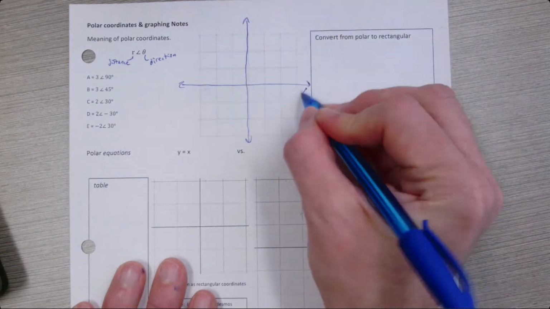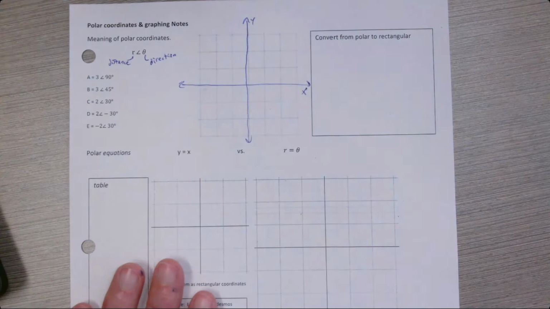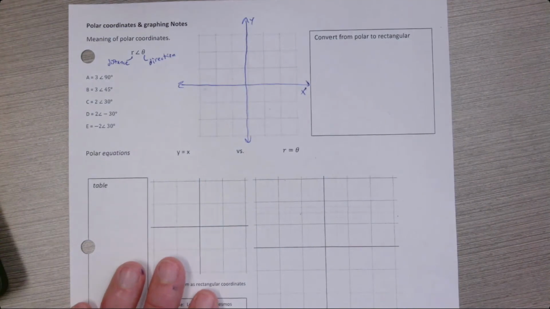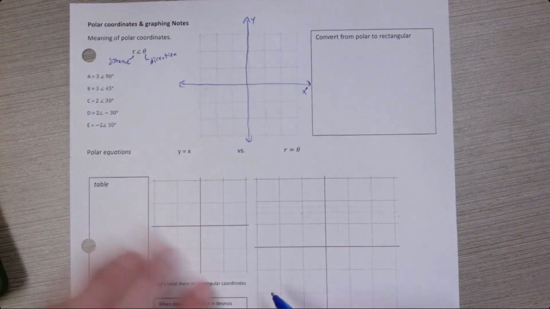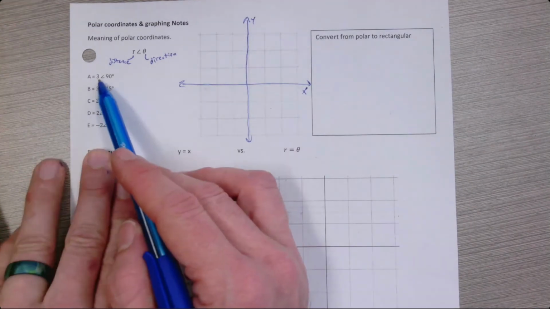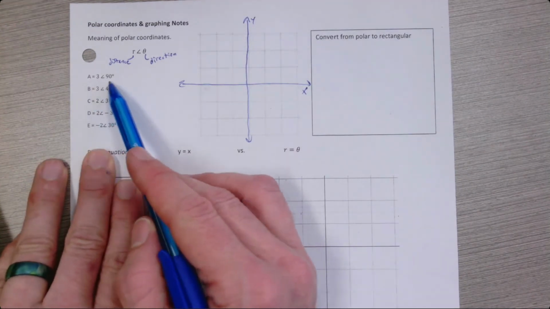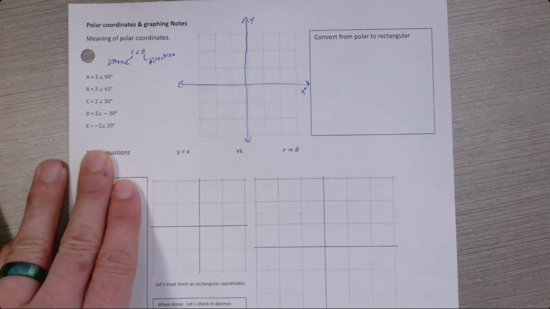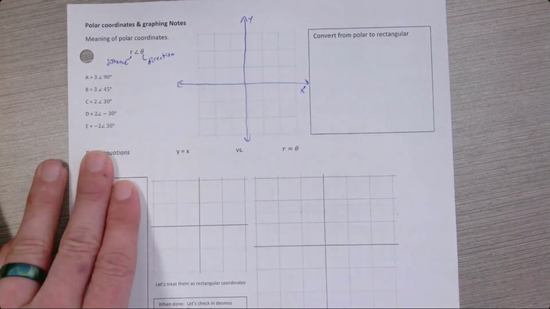So go ahead, let's make an xy plane. And let's just plot a couple of these to make sure we feel good about them. We're going to have to estimate the distances a little bit. So 3 angle 90. Actually, here, I'm going to pause the video. Why don't you just real quick with your neighbors guess where all 5 are? And then we'll confirm. That'll be more fun.